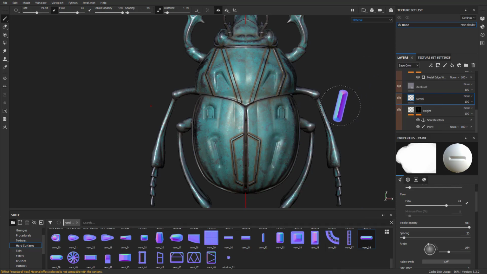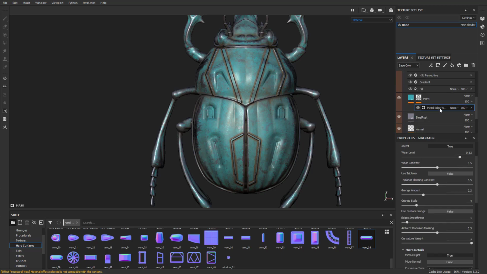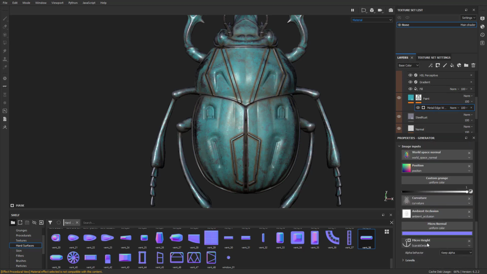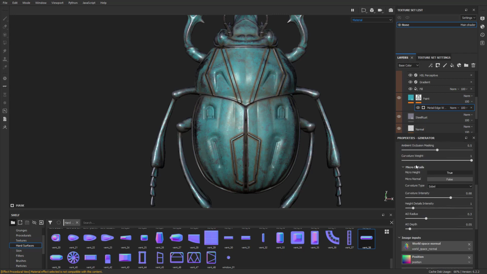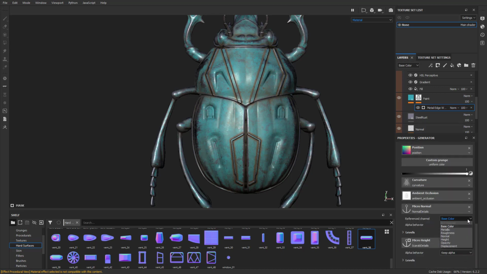There we go. Now, you're going to notice as I'm doing this, I'm not getting any edge information. You've got to do the exact same thing. Right click, add an anchor point. Let's call this normal details. Go back up to anything you want to see it, which is going to be our metal edgewear. Go down here to micro normal, say normal details, go up here, say micro normal to true, and actually scroll down. There's one thing I forgot. The reference channel is going to be the normal channel. There we go. So now you didn't have to do that on the micro height, but the micro normal detail, make sure your reference channel is set to normal, not base color. So now it's going to recognize those edge scratches.